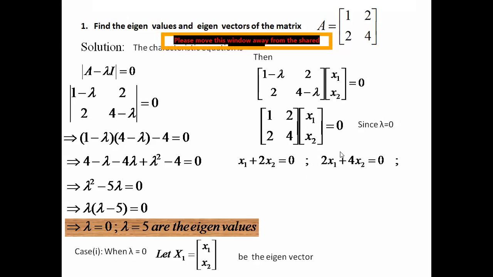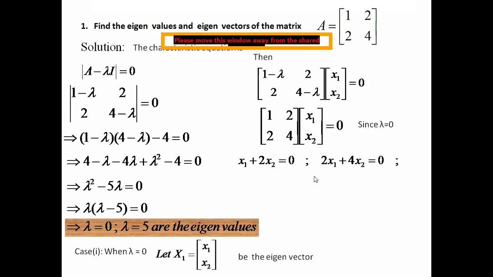Now, here you got two equations with two unknowns. But you have to consider only independent equations. Independent means, see, this is x1 plus 2x2 is equal to 0. What is the next one? You got this equation, multiply this one by 2. When you multiply this one by 2, how much do you get? 2x1, 2 into 4x2 is equal to 0. So this is not an independent equation. So only one independent equation is there, and that only you have to consider, because this one is the multiple of this. So you solve only this equation, since the second is a multiple of this.